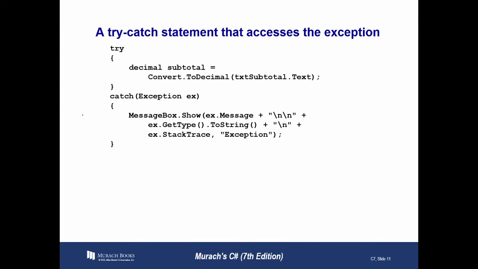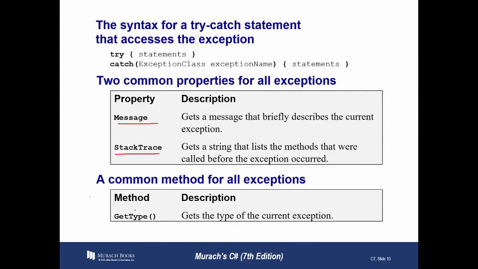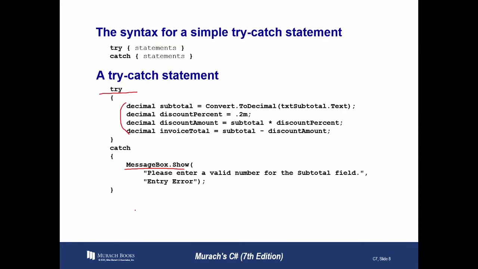So when we look at this, we've got this try catch statement that accesses the exception. And we're saying, okay, go ahead, do all of that. And then with this exception, you can see here we've got this syntax, with our try and our catch. Because in the previous slide, we didn't actually pass in a parameter here, right? All we said was put out this message in this particular case.